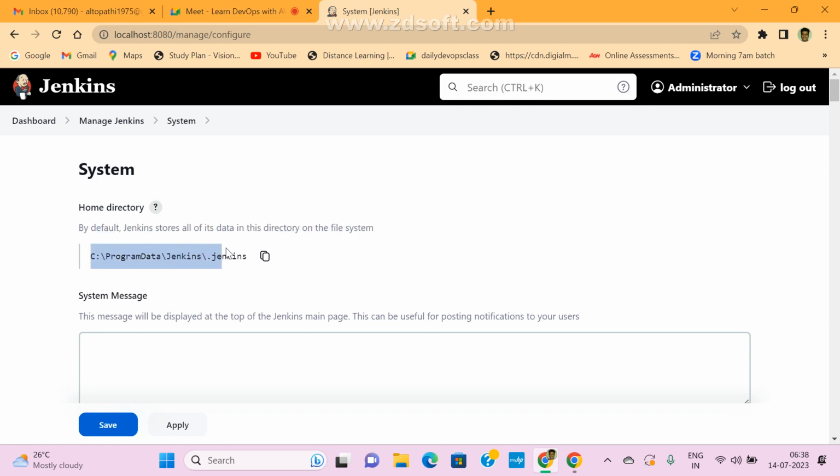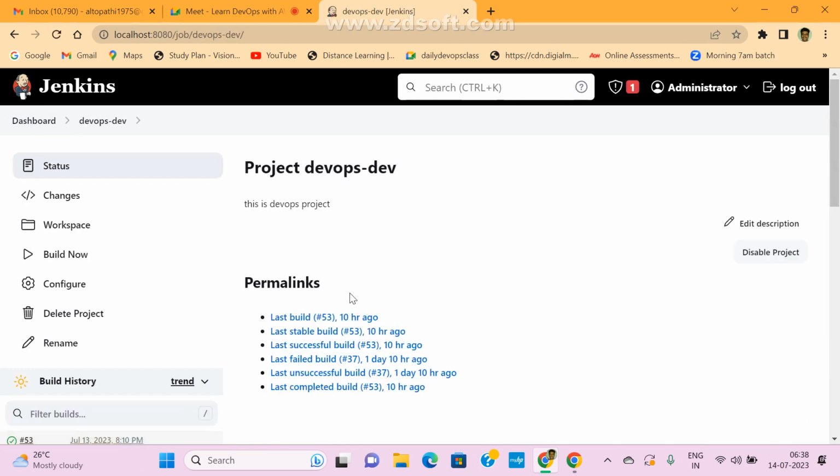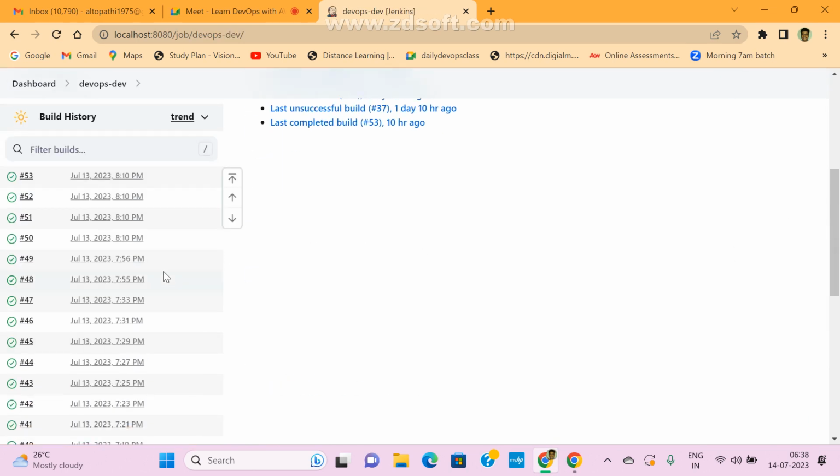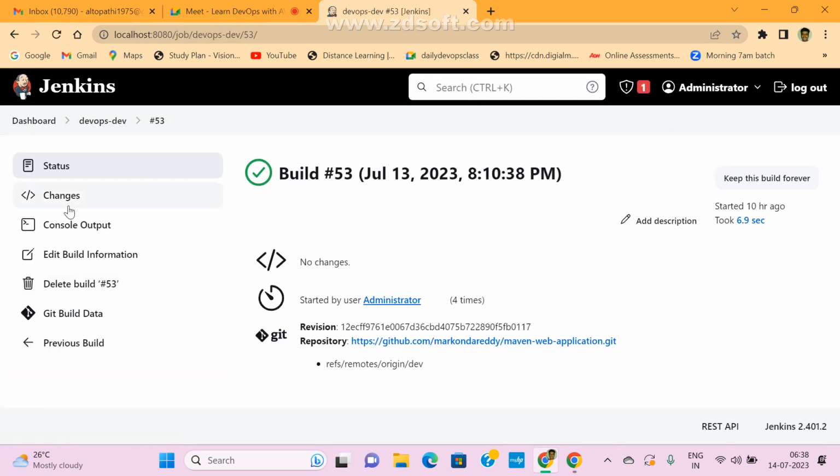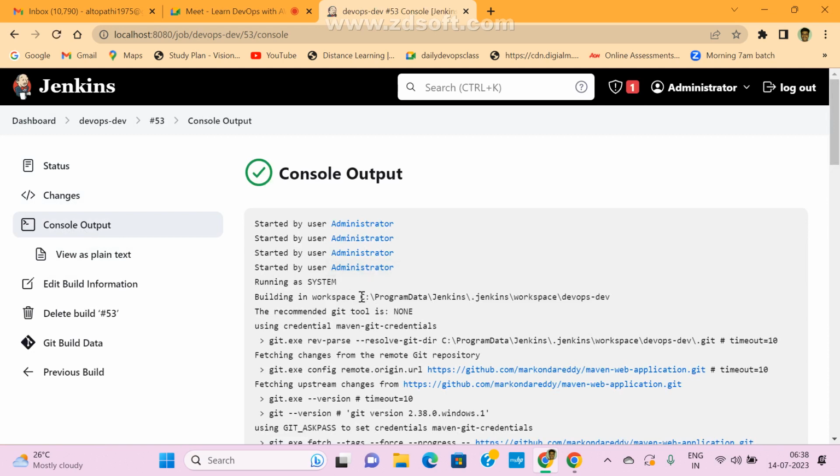This is the default. Even if you go to any job, click on a build number and go to console output, you can see C:\ProgramData\Jenkins\.jenkins\workspace. This is the Jenkins workspace, and under it we can find all your jobs.